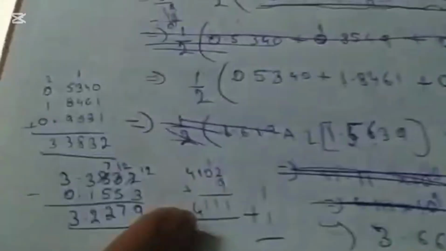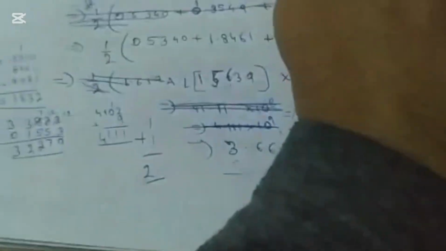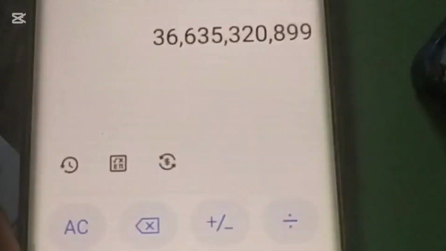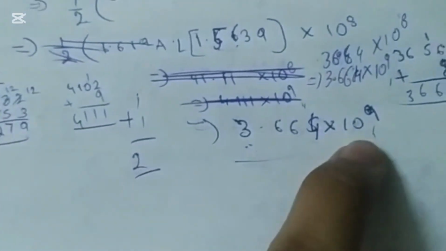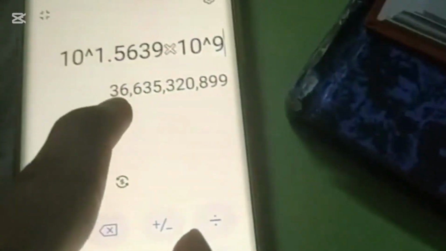Okay, if you want to confirm this, I'm going to show a calculator just to show it to you. I did the same thing here. I did the same calculation and I got this as the value. It is basically a very big value because I wrote it in scientific notation. But you can check from here, it's like 36635. It's a bit closer to 3664, right? That's what it is.